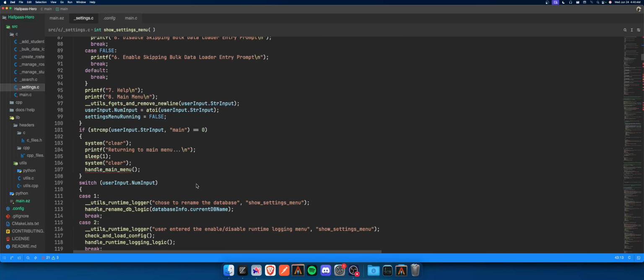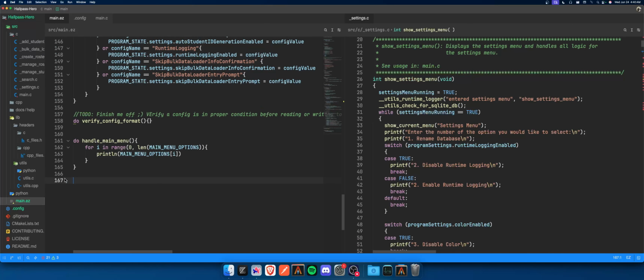Okay, we're going to look at this now. This is very interesting. So we have a function called show settings menu. Oh yeah, we have show current menu too.